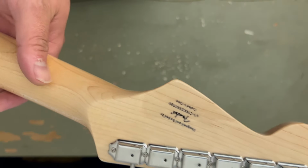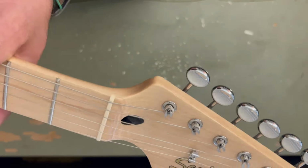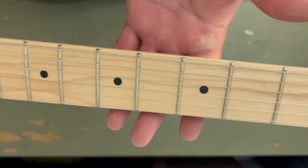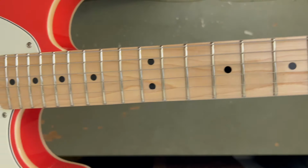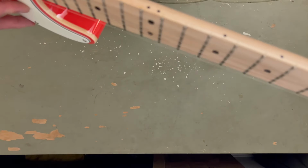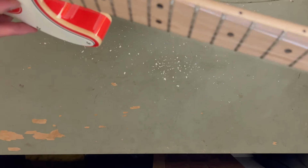So I did notice that these string trees in the back are a little bit misaligned. Not a big deal though, it's pretty minimal. And the tuners are a little bit on the chunkier side. These are just cheap ones. I do have some classic vintage ones instead of this. I like those better, so I'm going to switch them out as well.